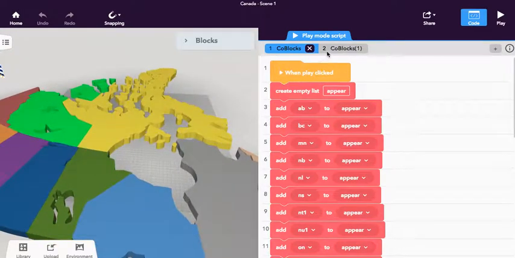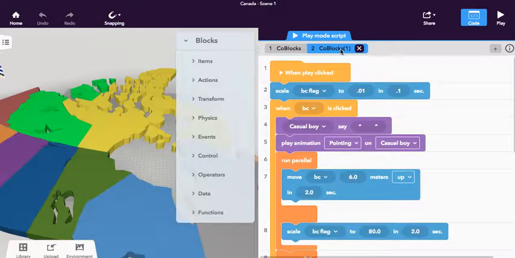What you want to do is add a whole another coding window. To do that, you click on the little plus right here, and it will add another. I think it will ask you what you want to use, and you want to use code blocks again. So I'm going to click over here, and we're going to go through this code piece by piece.